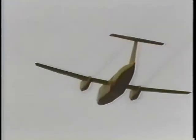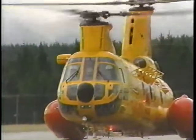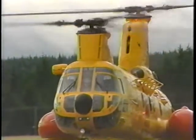The unit commanding officer is Lieutenant Colonel Ed Jay. The Buffalo is an ideal aircraft for operating in this region. It has the sufficient speed and power to operate in the mountainous regions. As you know, it gets a little tricky trying to conduct any kind of flying in some of the mountain valleys. And the Buffalo has the ability to turn in a fairly enclosed area and also the power to climb out of enclosed valleys.